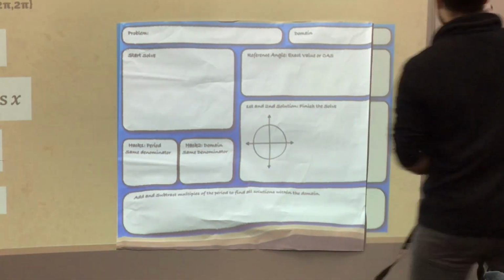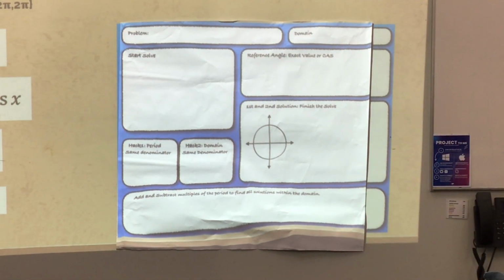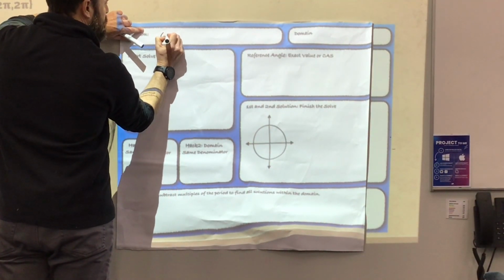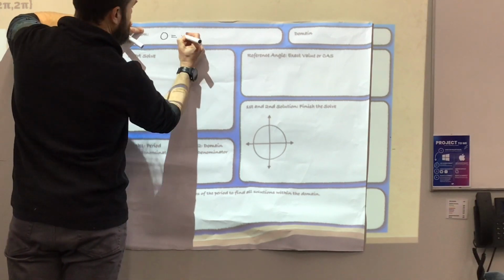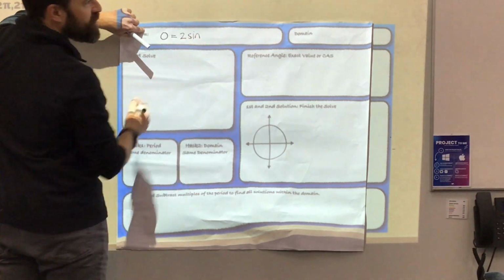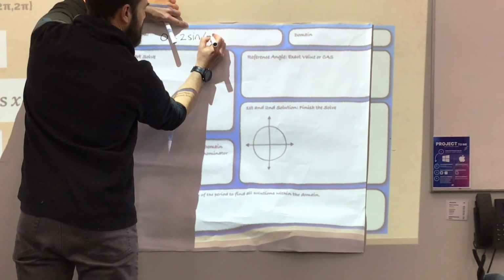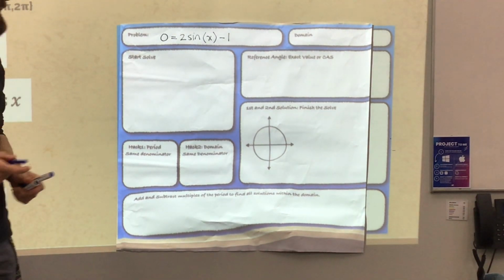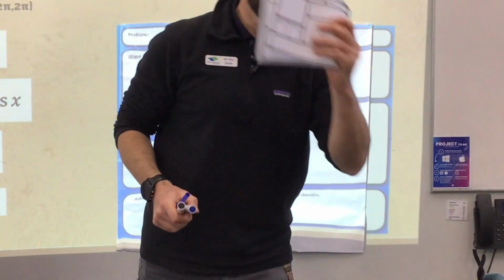So just before I start, let's remember, how do I find an x-axis intercept? X-axis intercept is when we let y equal 0, exactly. So we're going to substitute y equals 0 into our equation. So that's our problem. The problem that we're trying to find or solve is 0 equals 2 sine of x minus 1. That's our problem. You can do this on your little slip that we'll hand out to you.